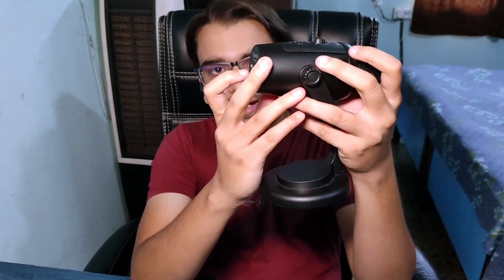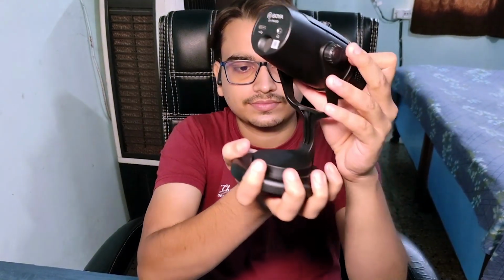Then at the bottom we have a 3.5 mm jack so that I can monitor the audio with headphones. I can connect it over here, and we have a Type C port over here to connect this because this is a USB microphone. So a USB port to connect it to a device, and here we have this threaded part to connect it to a boom arm if you want. So you can detach it from this given stand and connect it to a boom arm as well.